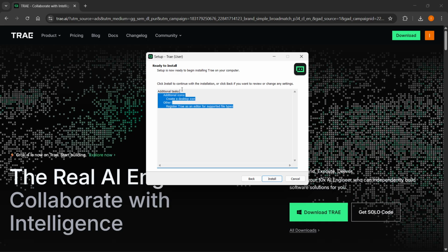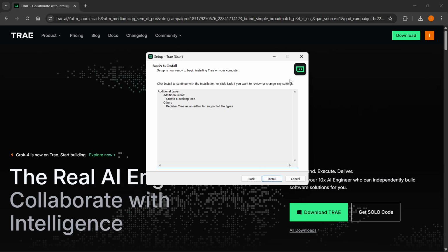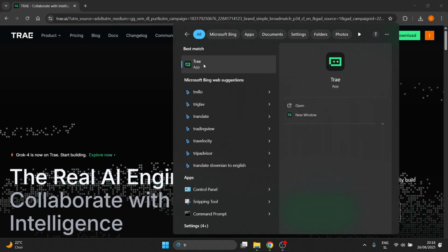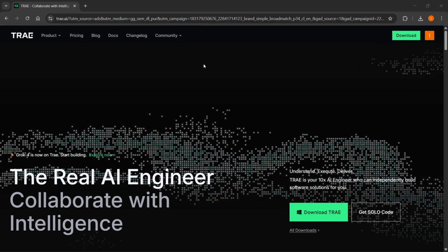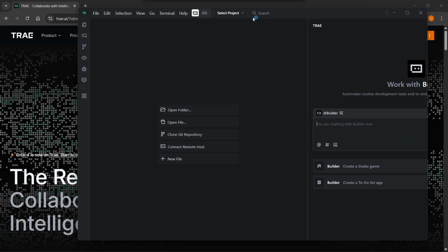And here you can see the summary of everything you did, and then you can click the install button. Trae will install to your computer, and then you'll just be able to basically run it. As you can see, I have it over here. You can click on the app, and then you have to sign in, answer a few simple questions, import the configuration from any other program if you want to, or if not, you can just skip it, and then as you can see over here, you can just start using it.